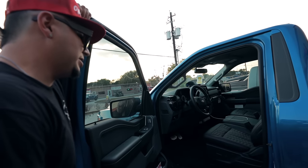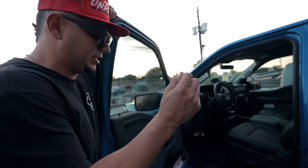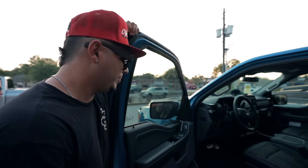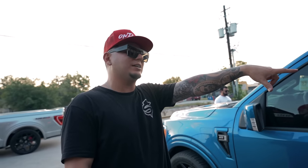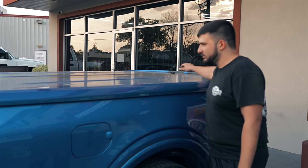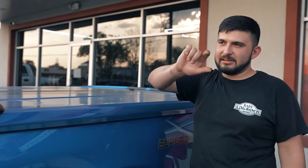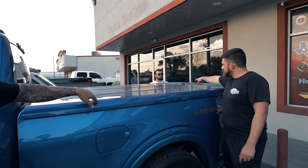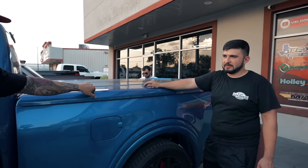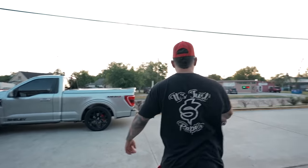So pretty much same deal, just different color. This is a really nice blue. He had told me he had a Shelby truck, but I thought it was a darker blue. But this is a really, really nice blue. But yeah, the only difference is pretty much the stock top. Other than that, I guess whatever they have available. That one has carpet and everything. But you know what? Now that I remember, most of the Shelbys have this latch on the top. I think it's on the back. Well, most of the Shelbys we've gotten have it up here. We put the FCT stuff. That's kind of weird. Not unless that's not a real Shelby truck, you know? Oh no, it's a clone. Shelby clone.